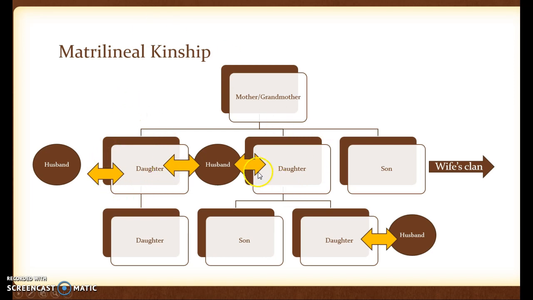So one reason that I put this example right here of a husband, and then these little yellow arrows are indicating a marriage has taken place. Native American people did recognize polygamy as a legitimate form of marriage and a legitimate form of social organization. Typically, though, it was a husband who would have multiple wives, and typically it was a husband who had multiple wives who were sisters. And the reason that this made sense along Native American lines is because the children born to these daughters are always going to be a member of this clan and this household, unless, of course, they're male, in which case they'll join their wife's household at the appropriate time.